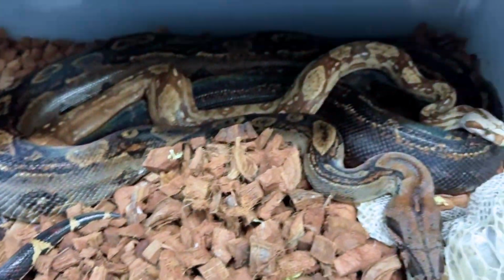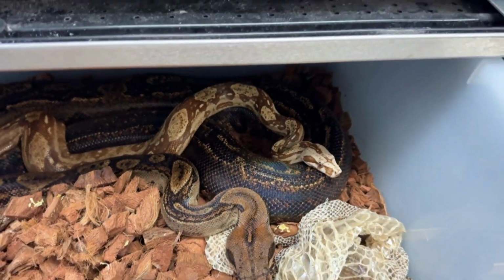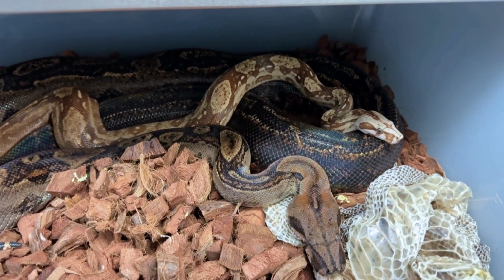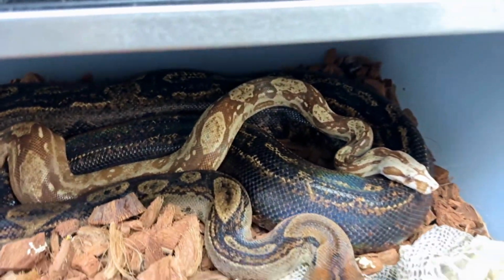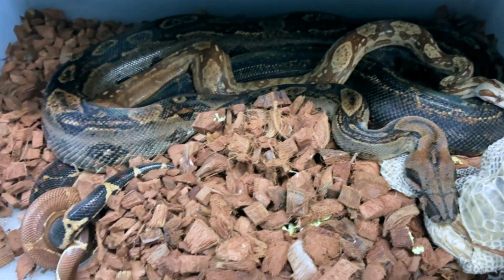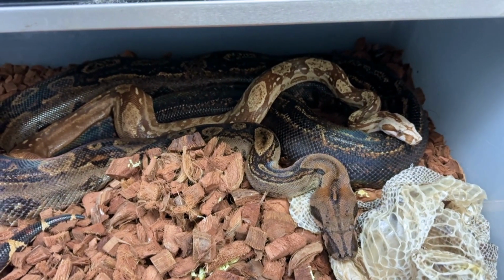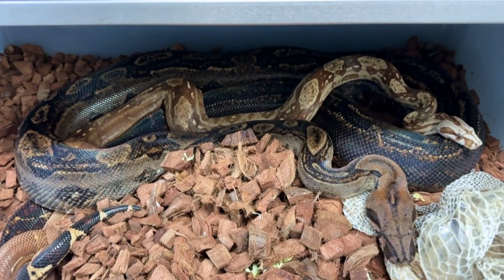These are dwarf boas. And this took me a long time to grow this male up. Oh my God, did it take a long time. These super dwarf boas take really a long time. Look how small that male is. He's like 5 years old. I produced him 5 years ago. So hopefully we're gonna get some nice breeding action here. Get some nice babies from these guys.